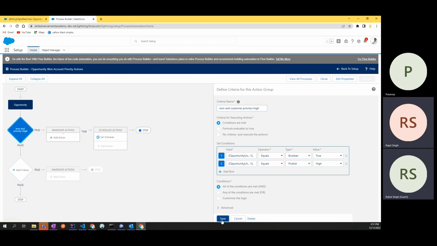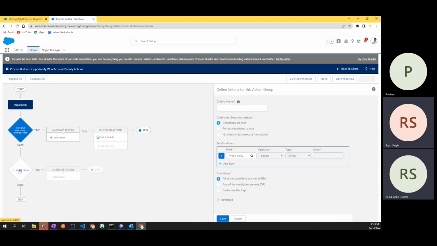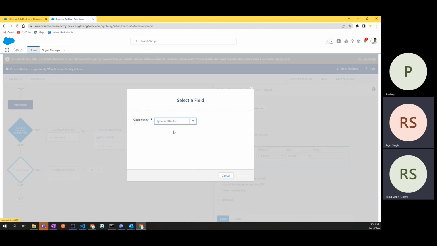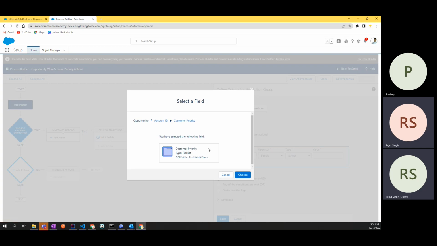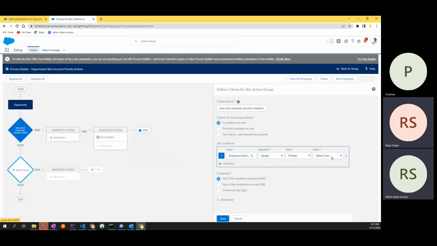I'll just copy it, save, and then we'll create another criteria, and in this criteria we will see when it is medium. Conditions are met. We'll say when opportunity, account ID, priority, customer priority. Here our customer priority is medium.